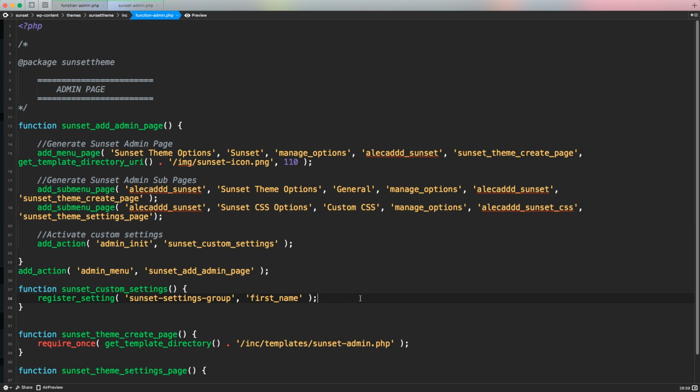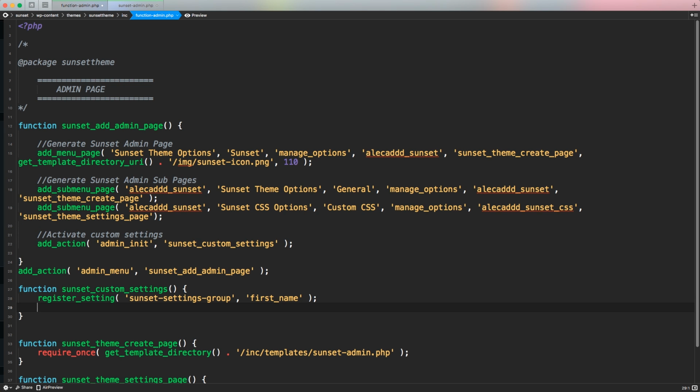So after the register settings, let's go on another line and let's use another function called add_settings_section. So the settings section is, as the name says, a section inside our settings. What we want to do, basically, is create a specific group, a specific section to store all the fields.